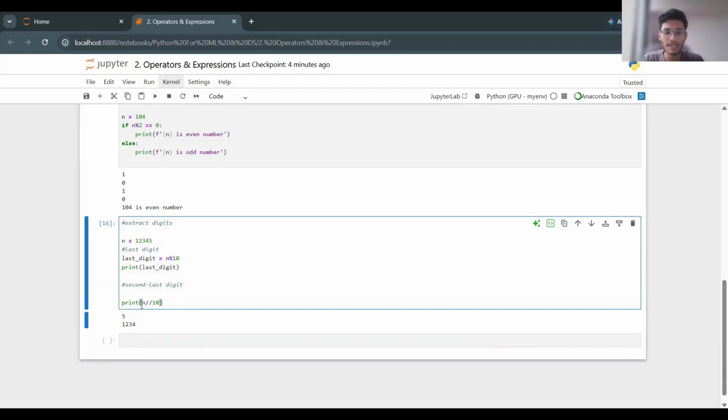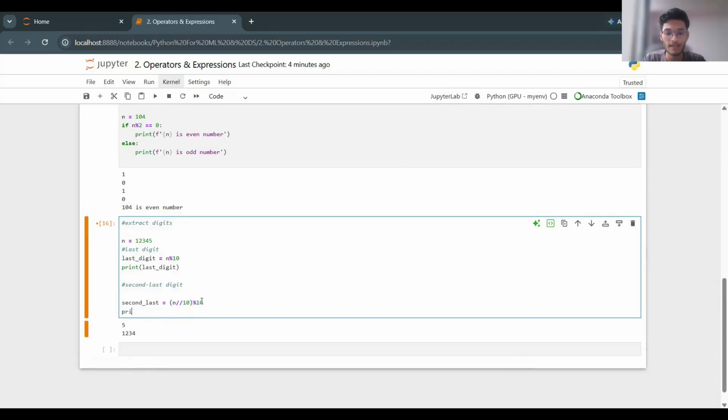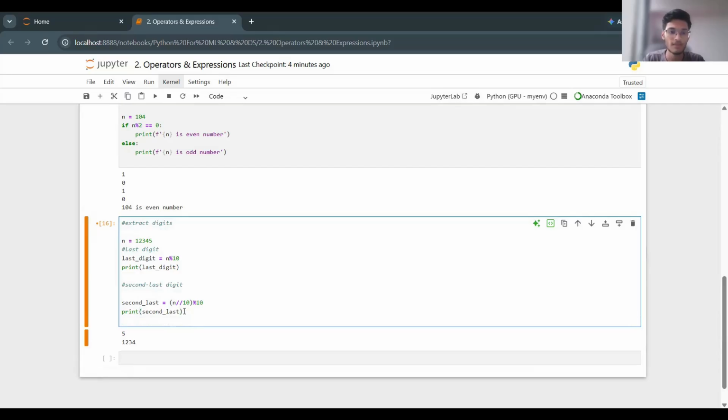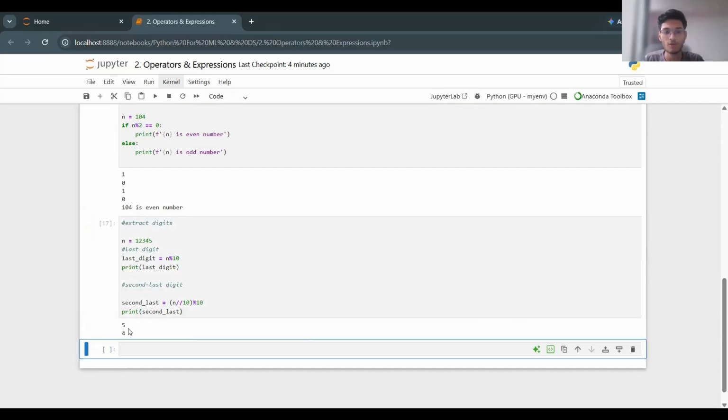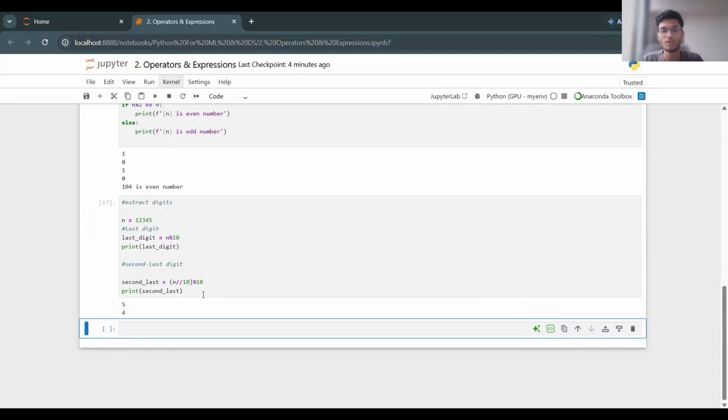So for the second last digit, I can write: second last is equal to n floor divided by 10, and that result modulo 10. Then I print second last, and we get the answer 4. 5 is the last digit and second last digit is 4. So I hope you understood how we extract digits using floor division and modulo division.